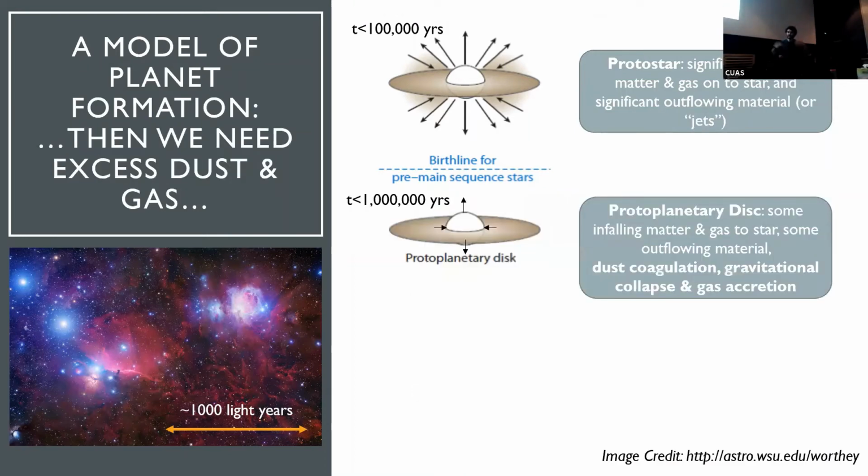A little bit of time passes, and the material that's falling into that star is falling in mass because the star is taking it off. And what we end up with is a system where you've got a little bit of infalling mass, and some small jets, but broadly speaking, this very thick protoplanetary disk. We've got somewhere the matter can start to accumulate in the same way that it did to form the star, but into protoplanetary material, so into planetesimals, things like asteroids, things like planet embryos, okay?